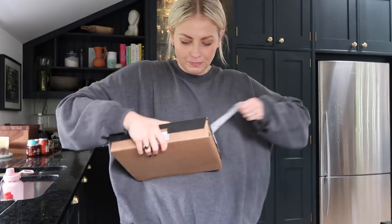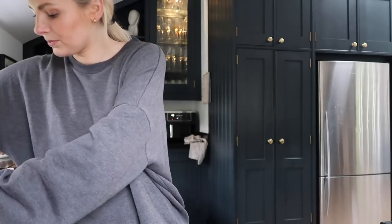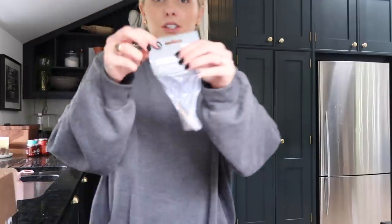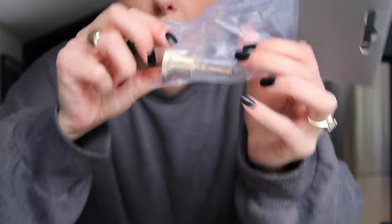these are the ones that I have on my PAX system. So I thought if I got these, at least it would match. Show you this, but yeah, they're just these handles here, and they're gold. I'll show you them properly later, but I got them for him to pop on as well.